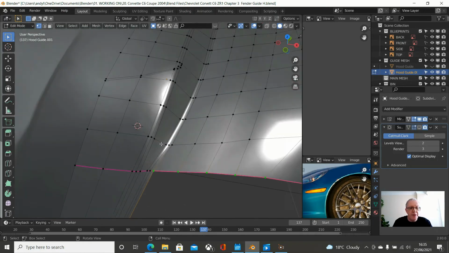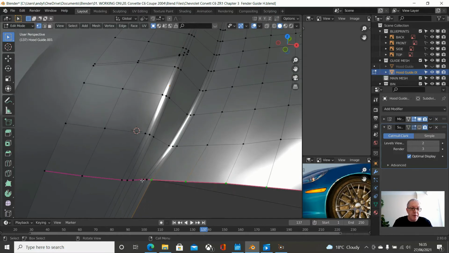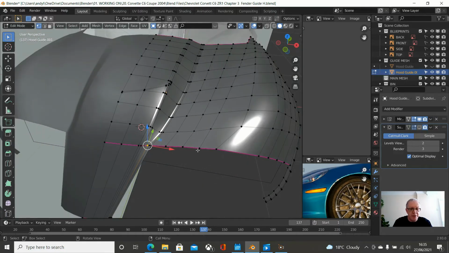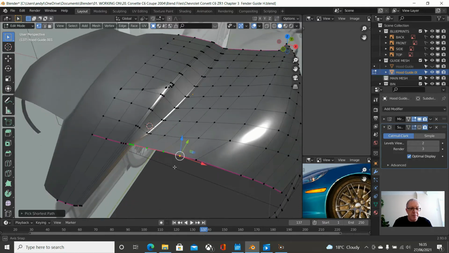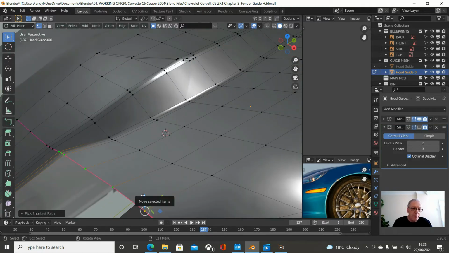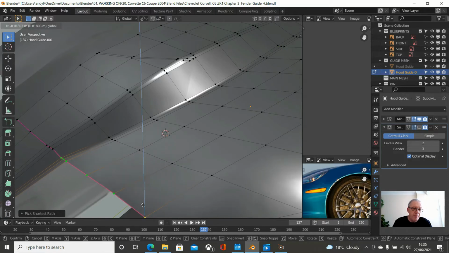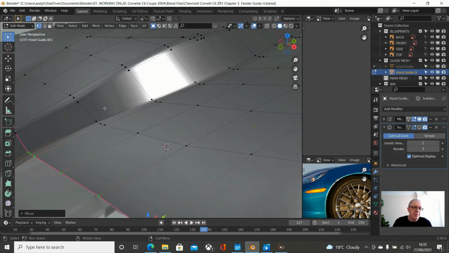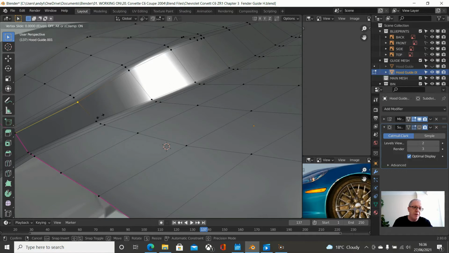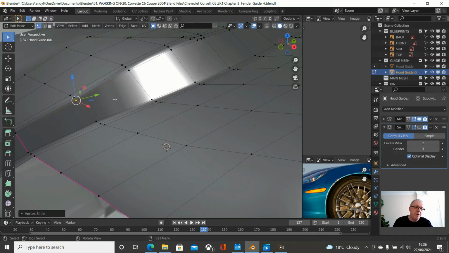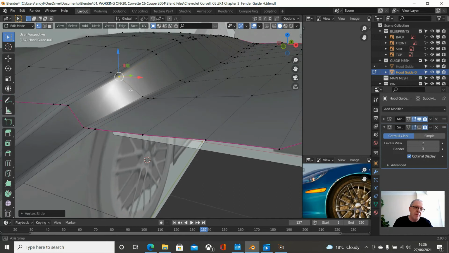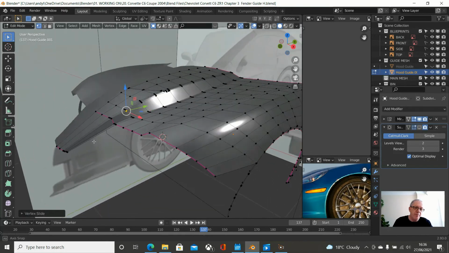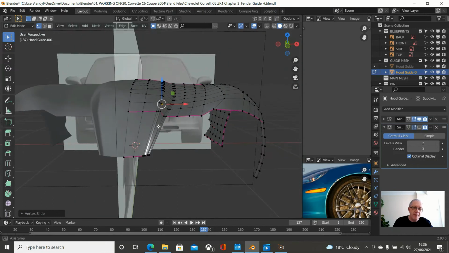So what I'm going to do is choose that and choose that, and then I'm just going to move this down. Bearing in mind this goes up, this is looking wrong, so press G twice and pull that up. Okay, that looks better like that.